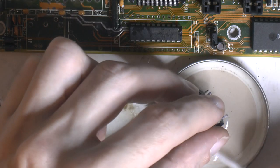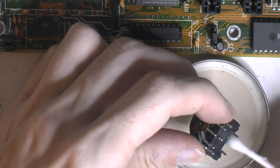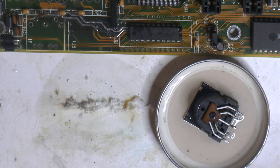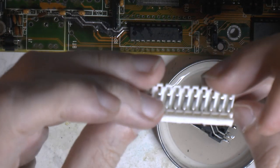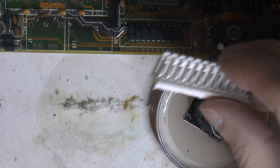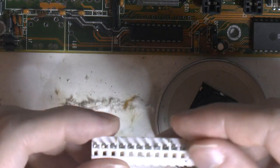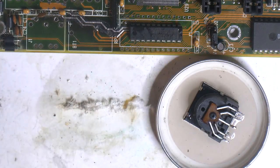Just to neutralize the battery acid. So, I'll let it sit a little while, then we can solder everything back, I think. Where is mine? And this one looks fine, some cleaning. I'm gonna clean this one before we just solder it on. Let's make sure it's clean and nice. Put the back on.